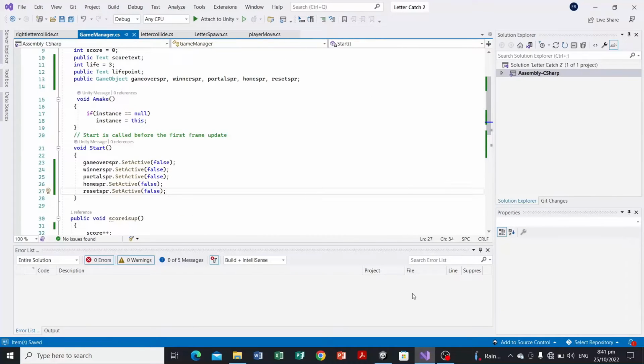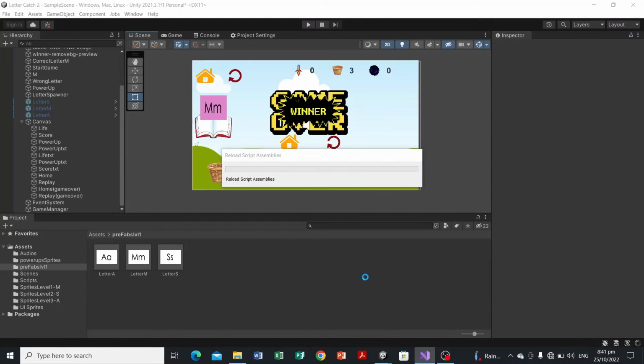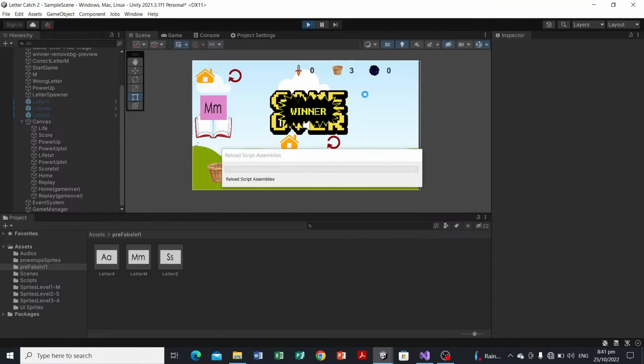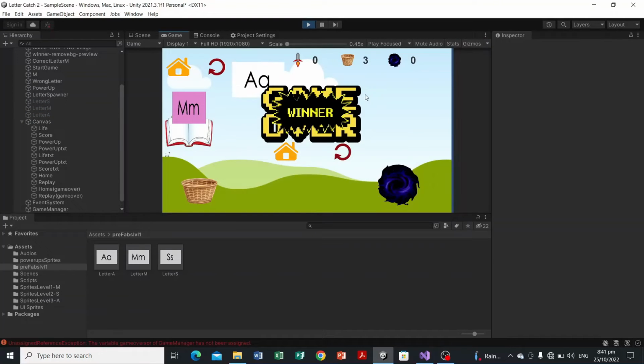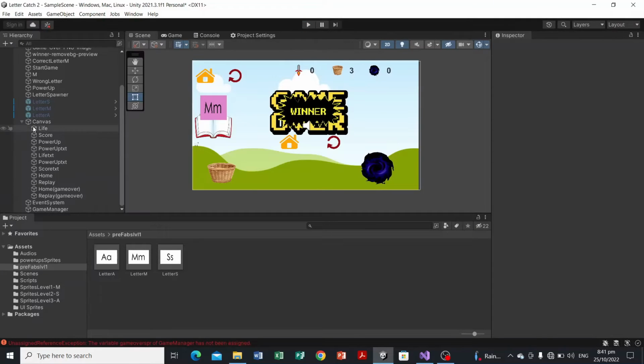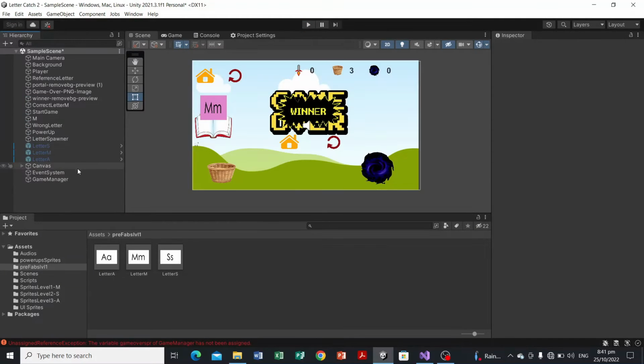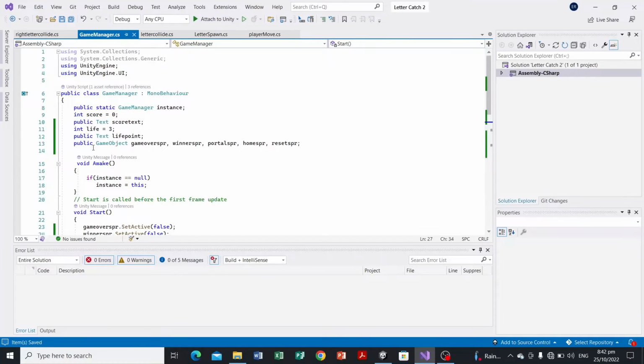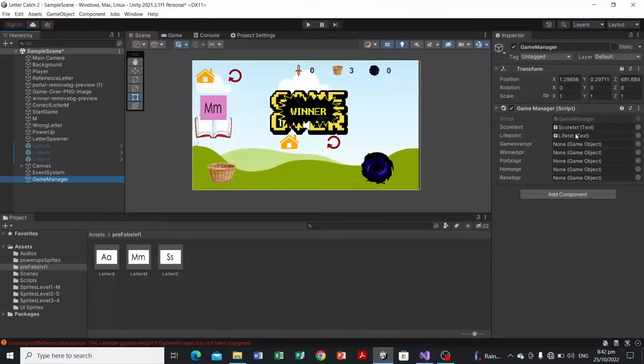So when the game starts, they should be deactivated from the scene. Okay, I know why they are not deactivated: we didn't assign them in the game manager values here. Don't ever forget, when you declare a public variable, it will be shown here in the inspector.